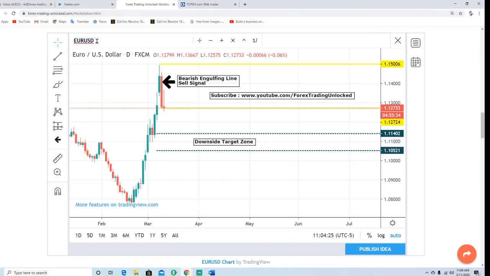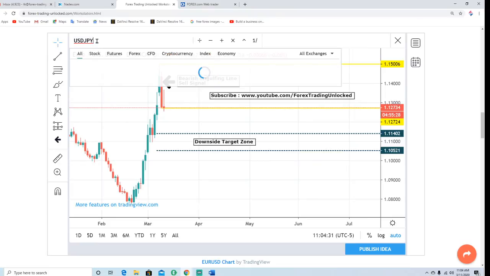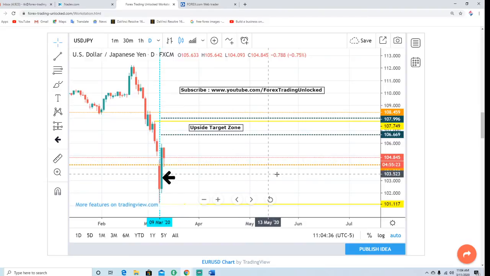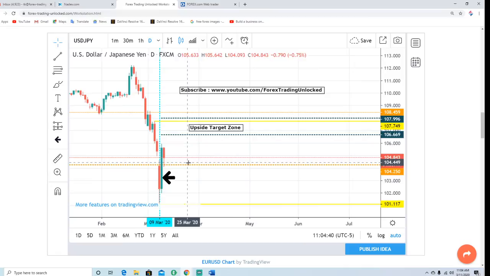So we have the outright Forex trades for the euro and for the Swiss, and then for the US dollar Japanese yen, let's look at this binary options level once more to show you how at 104 quarter right here, as long as the market stays above this, our position will stay in the positive. So we're hoping that that one works out as well over the next couple days.